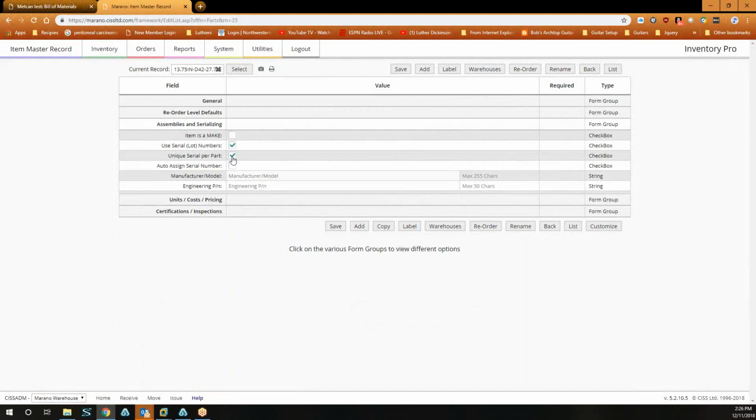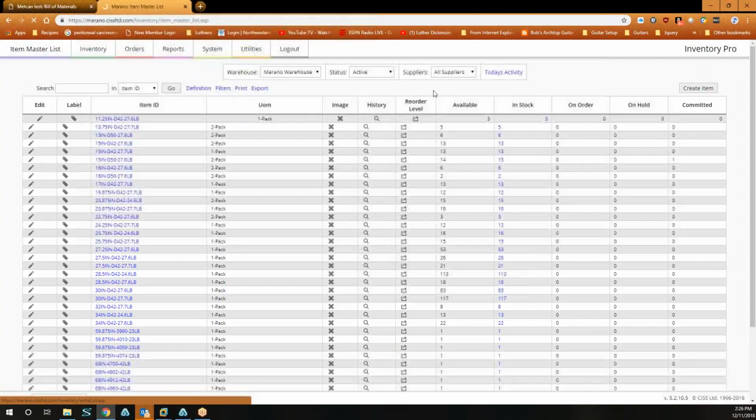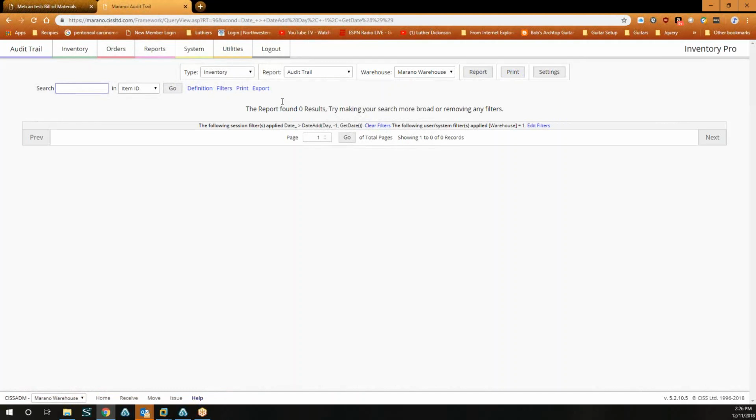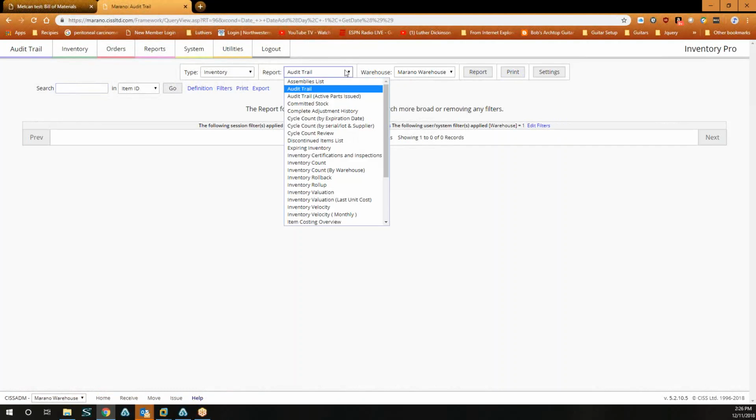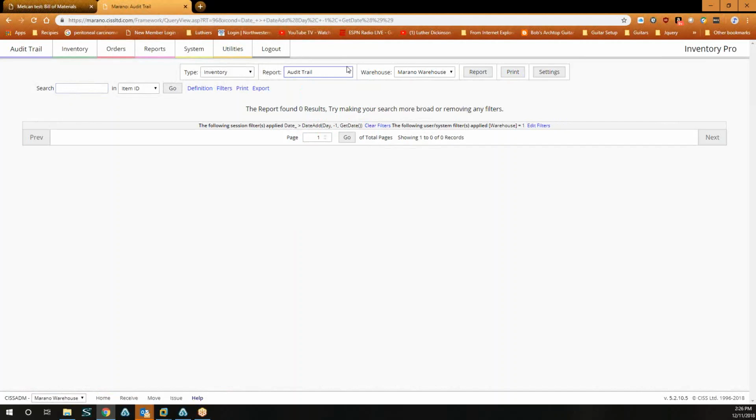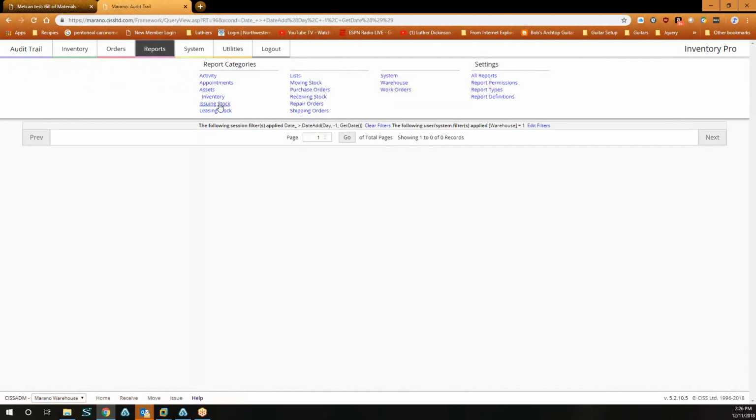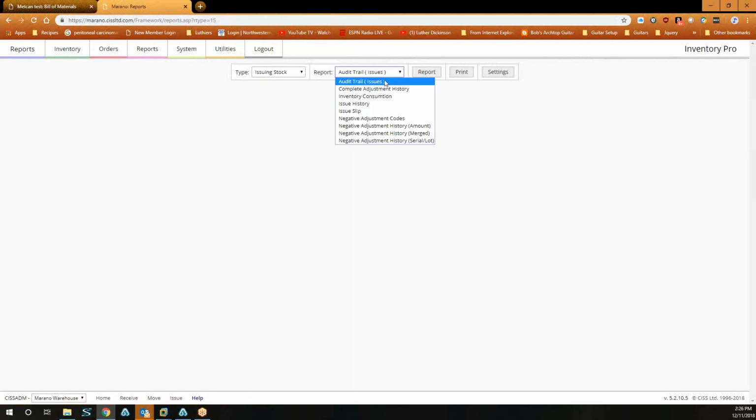All right. Then how do I show if something has gone out, if it's been issued? Everything is audited. Nothing's been issued out of the system yet, so you'll have to take my word for it. Everything's in an audit trail. When you ship, a record is made of that transaction and stored in more than one table. There are a number of reports you can use. If you go into reports and then issuing stock, you have audit trail and negative adjustment by serial and lot. It'll show you the roll IDs, the locations and warehouses that were issued out of, and the order it went out on.